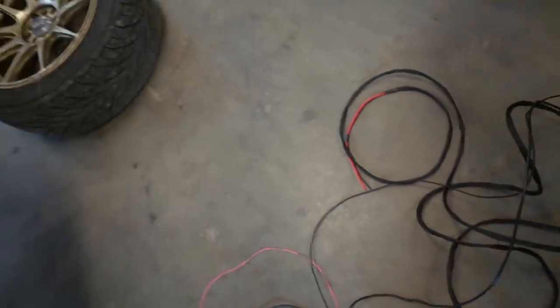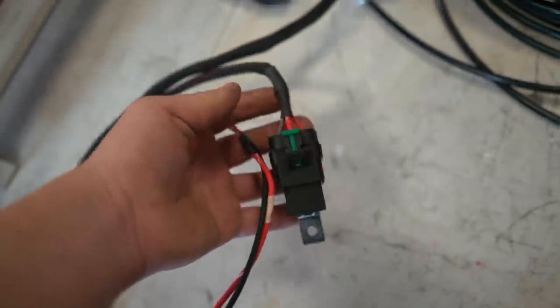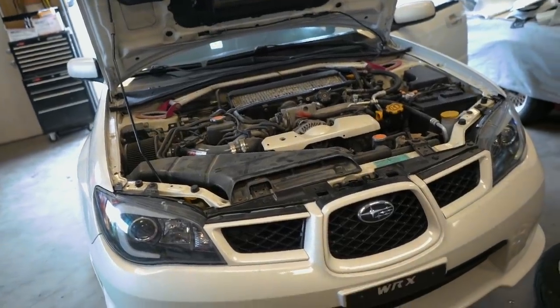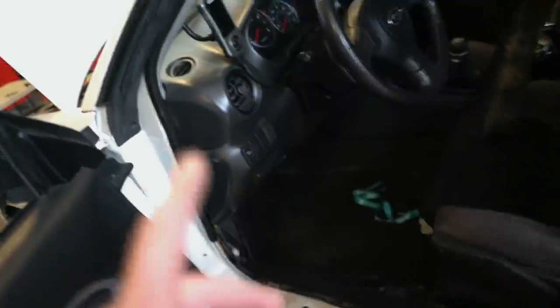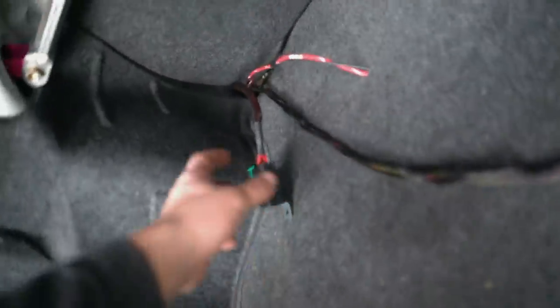I think the first thing we should do is wiring first. Here is the harness — I know that looks like a lot of work but it's pretty easy, honestly. Pink wire is for a remote turn-on, so basically when you turn on the ignition it'll power the air ride. This USB right here goes to the controller. Red wire goes to battery, black wire goes to ground on the battery. These four wires are for the 3H system — the height sensors — we're not going to be using those. Red wire and black wire here go to the compressor. This big plug plugs into the manifold, and this relay is already installed. All the wiring on that end has to run up to the front; all this right here stays in the back. We have to pull off all the trim panels on the driver's side. Under the carpet to get the two wires to the firewall, there is a rubber grommet up under the brake pedal — I'm going to poke a hole in there and run those three wires — power, ground, remote turn-on — through there.